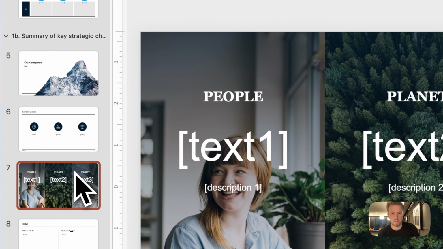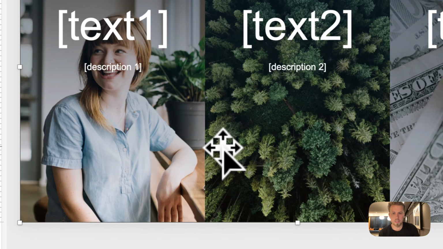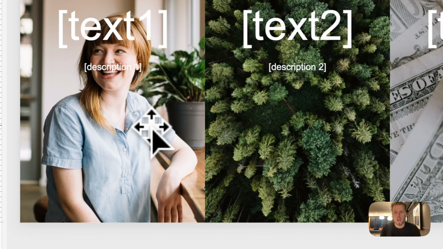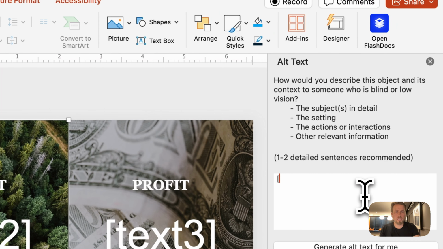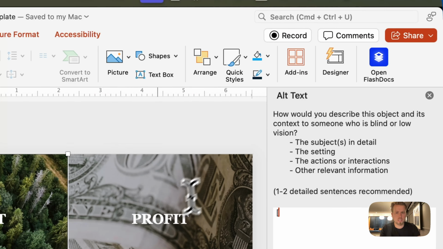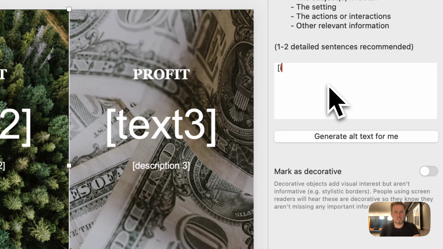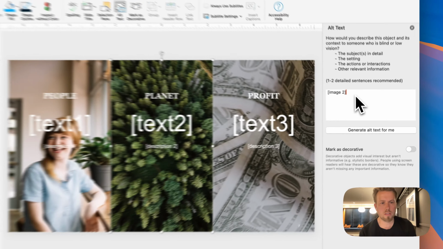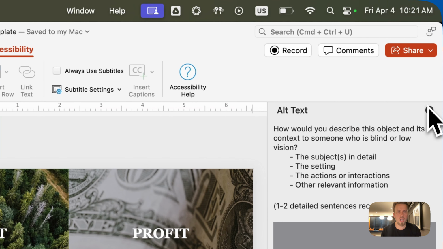The last thing that you would want to do is that if you have any images, like in this case, we have these nice looking images here, I would want to make sure that these are dynamic as well. So what I can do here is that I can basically add an alt text. So I basically would go in and I will select view alt text. And then here I'm going to give this a unique text as well. You can do this for images. You can also do it for things like logos.